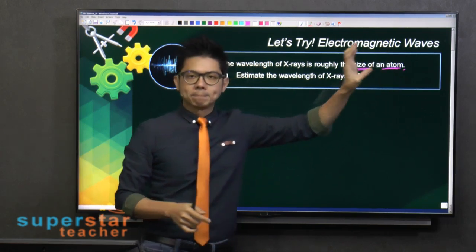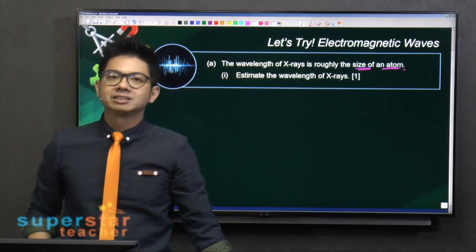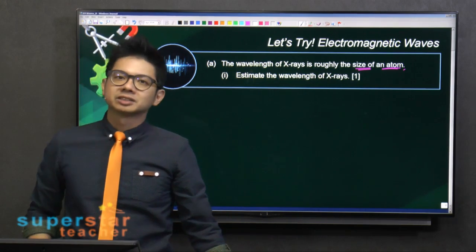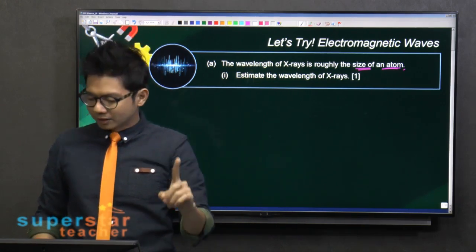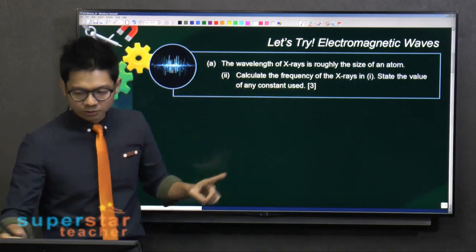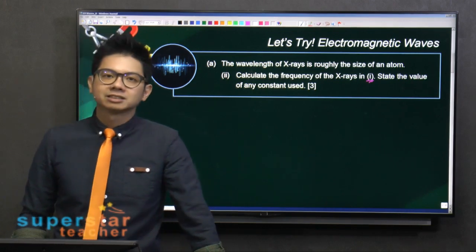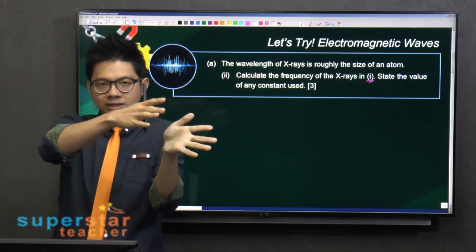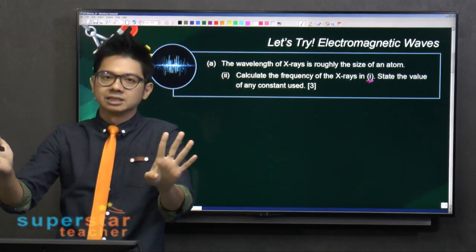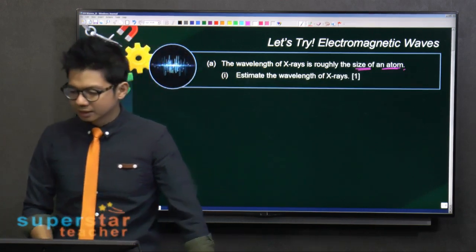When this question came out, nobody bothered to remember the size of an atom, and as a result the students can't do this question. Then they lose 1 mark. And if you look at the second question, it's 3 marks, but you have to use the value in part 1. Because of this, they lost 4 marks. They don't know part 1, they ignore part 2. Lost 4 marks, and 4 marks is easily a great difference. So guys, take note.